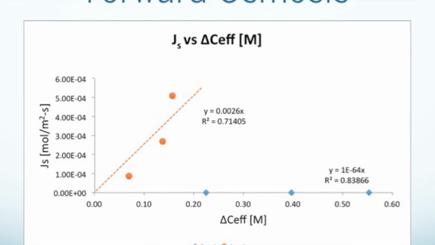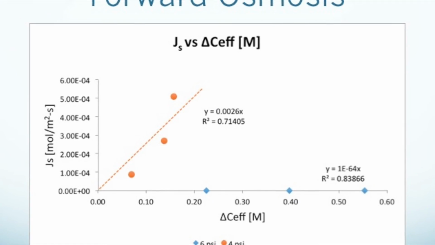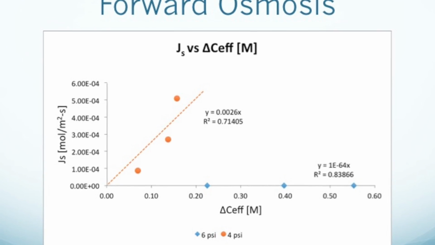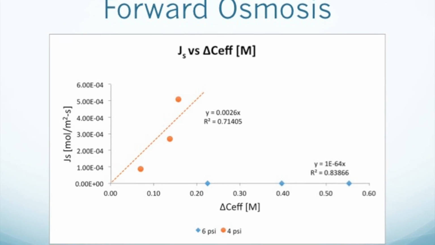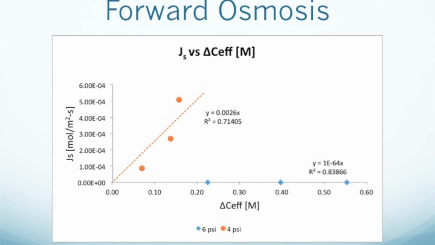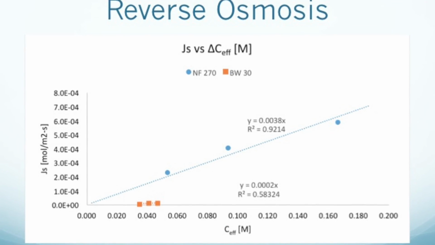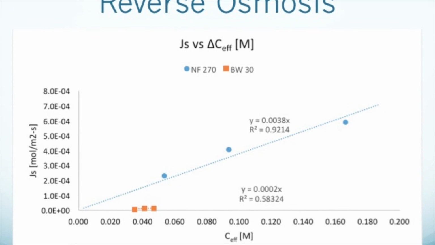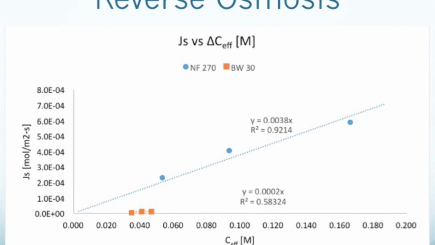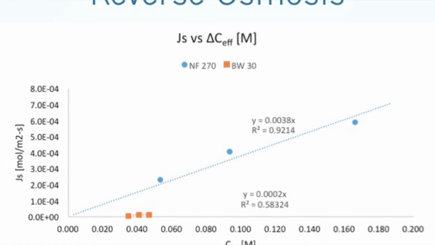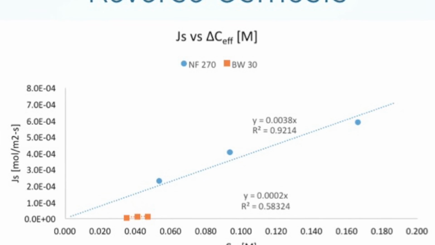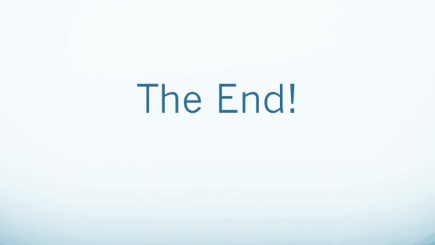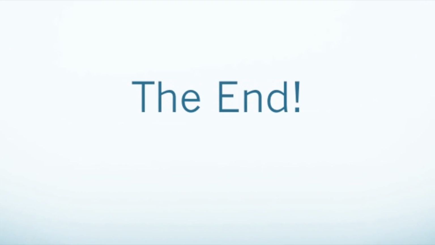The experiment was concluded with an analysis of membrane performance that examines the values of water flux, solute flux, salt rejection, and intrinsic salt rejection. By looking at the reverse osmosis graph, it is clear to see that salt flux is greater for the NF270 membrane. Key findings to take away from this experiment include that in reverse osmosis, as the pressure decreases, salt rejection increases. For both reverse osmosis and forward osmosis, pressure increases as the water flux increases.